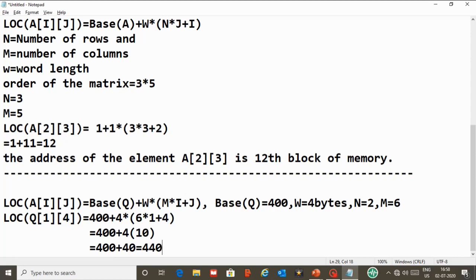So I say Q of 14 is equal to this, 440. So this is what they expect you to solve if it is in row major.